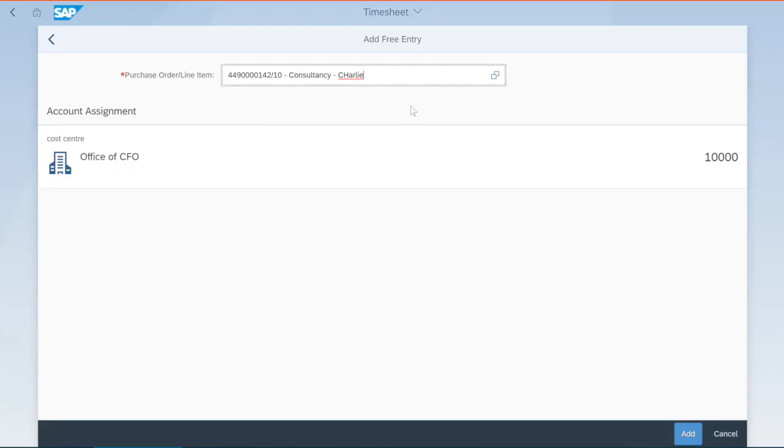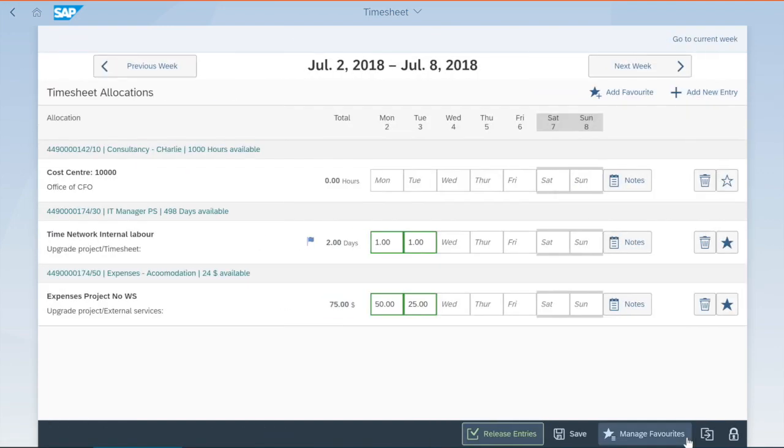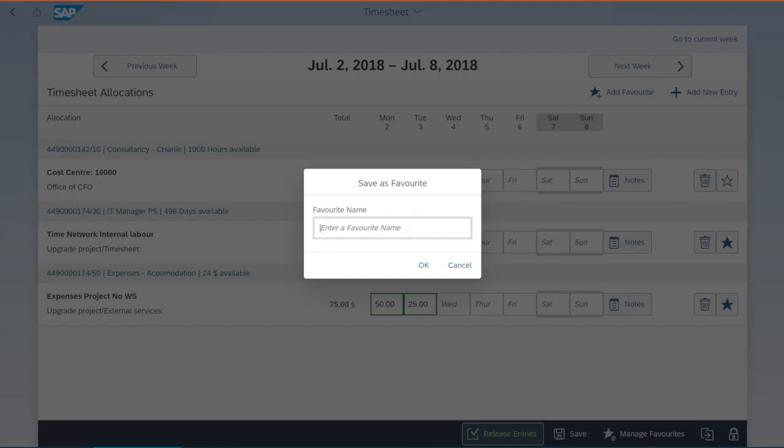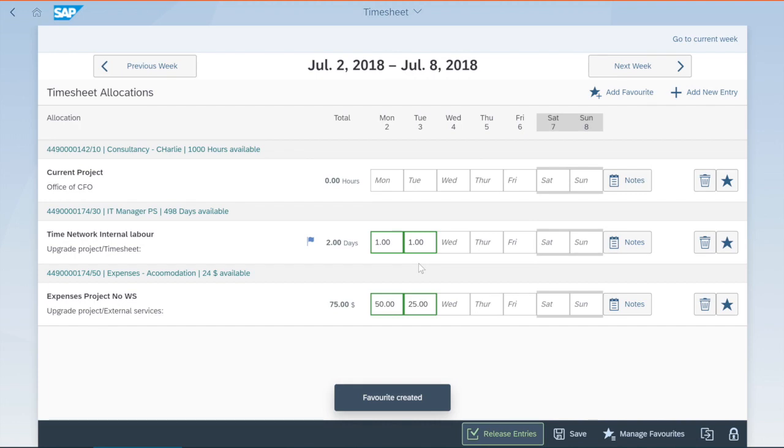So selecting new items is always based upon purchase order line items. In this case, we have a fixed account assignment, so you don't have to select anything. You could also have the same scenario as what we had in employees and select work order, network, cost center, etc. Again, very similar to the employee timesheet, just setting favourites, and that's mostly everything you need to see with the contractor timesheet.